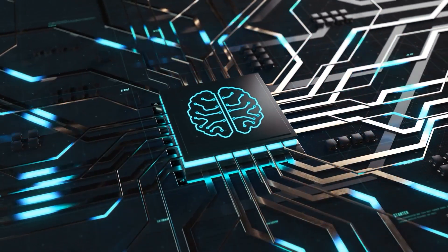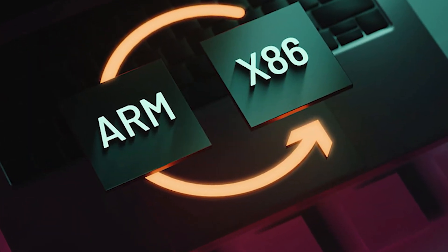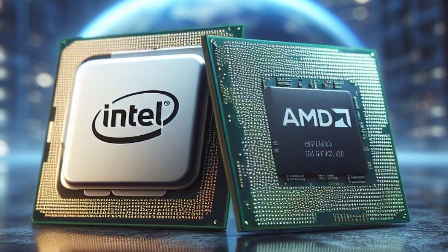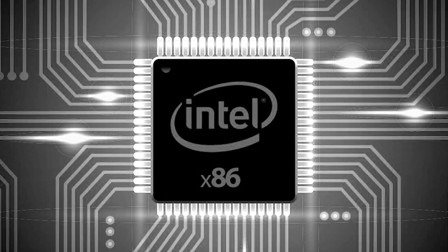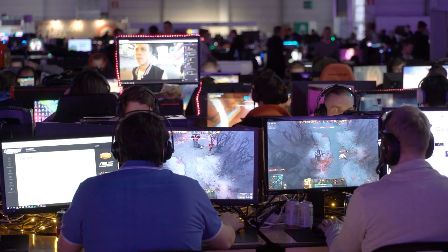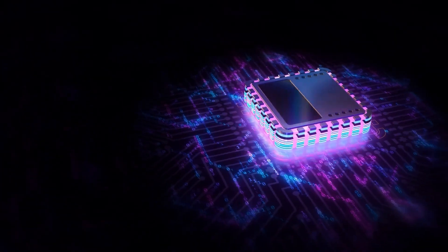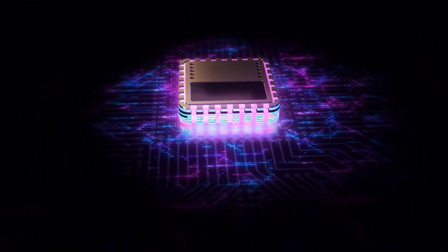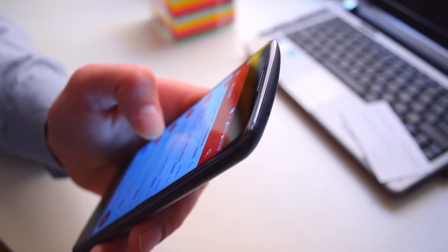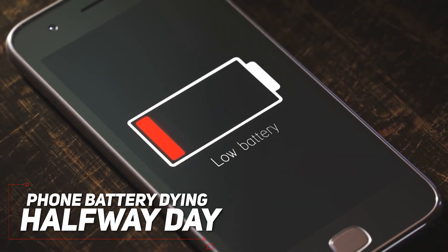So what exactly is ARM? Back in the day, personal computers ran on CPUs with the x86 architecture, built by tech giants like Intel and AMD. These x86 chips were the workhorses of the computing world, powering everything from high-performance gaming rigs to everyday office computers. They were known for their versatility and speed, making them the go-to choice for decades. But then something revolutionary happened: the rise of smartphones. Unlike PCs, smartphones needed processors that were super efficient with power, because nobody wants their phone battery dying halfway through the day.